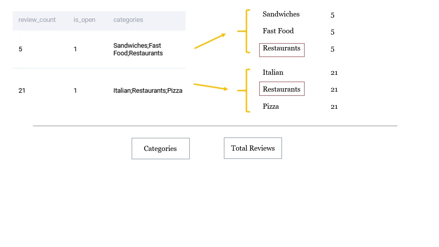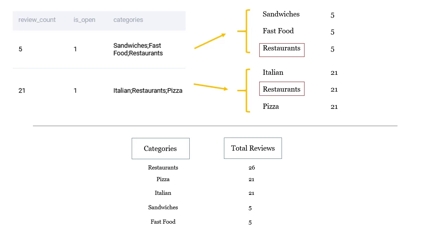So there are a total of 26 reviews for restaurants. Therefore it's going to be the top category. Then comes the next ones, and so on, up until the point where all of the categories and their total reviews are listed.